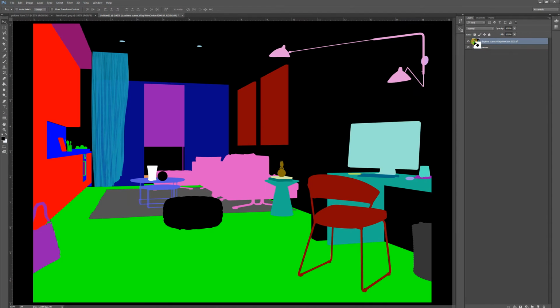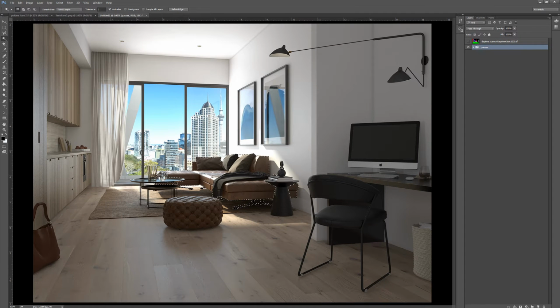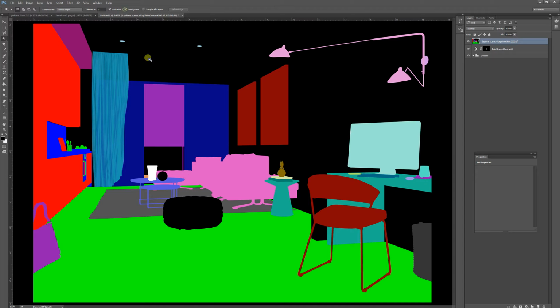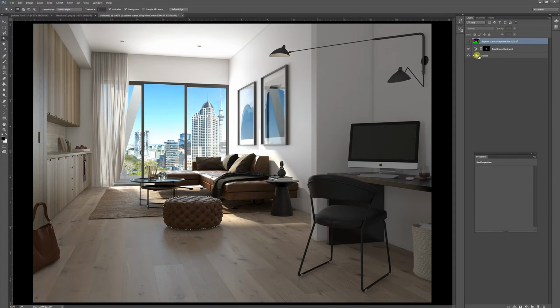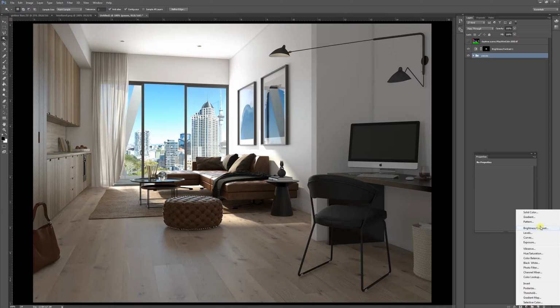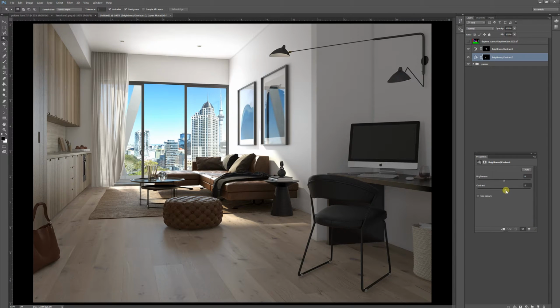My next step is I individually choose elements within the render that I want to have a little bit more control over, give a little bit more brightness and contrast. Some people might use curves, some people might use, everybody's got their own little way of doing it, but I want to look over my render and see what could benefit from a little bit more love. This little ottoman I think renders really nicely. I want to draw my eye into the middle and bring those highlights up just a little bit.